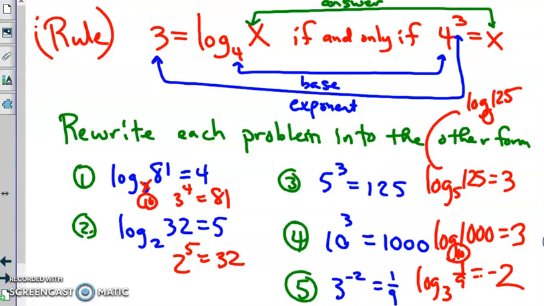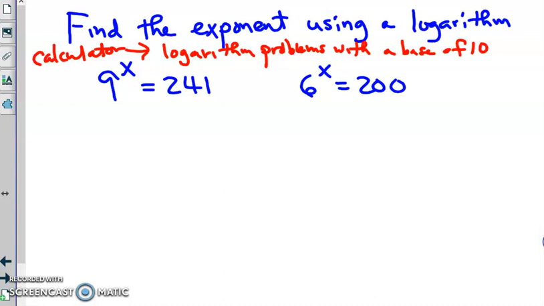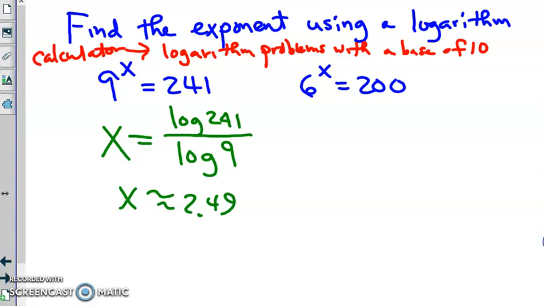So how do we handle problems when the base is not 10? So it's really, actually, fairly simple. So it's actually two logarithm problems. So it's log of 241 divided by the log of 9. And if you put that in your calculator, make sure when you use the log key, it would be a lot of the calculator, but quite often they will put in a parenthesis. So make sure that you're pressing the log key, not the LN. There's two kinds of logs. So the log of 241, close the parenthesis, divided by the log of 9. And x is approximately 2.496. So if I put in 9 to the 2.496 exponent, my answer should be about 241 or each other.